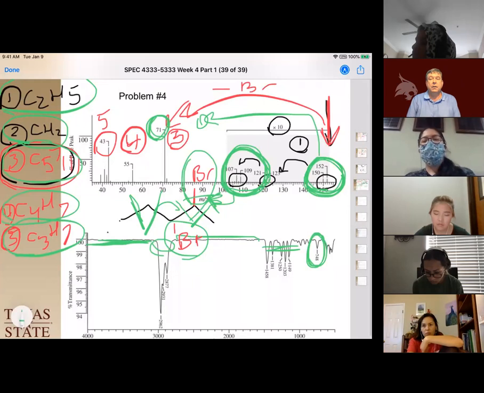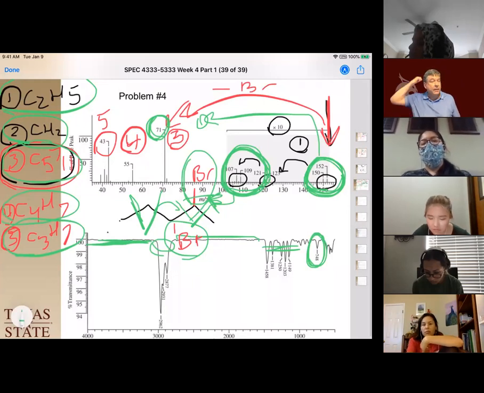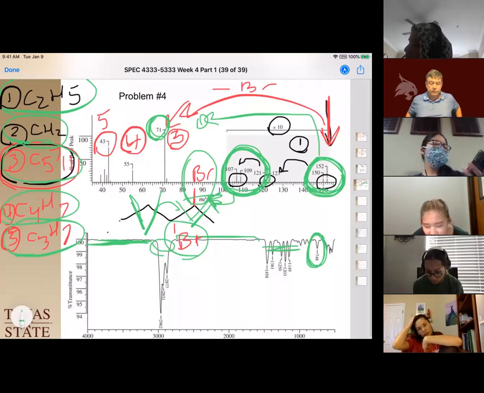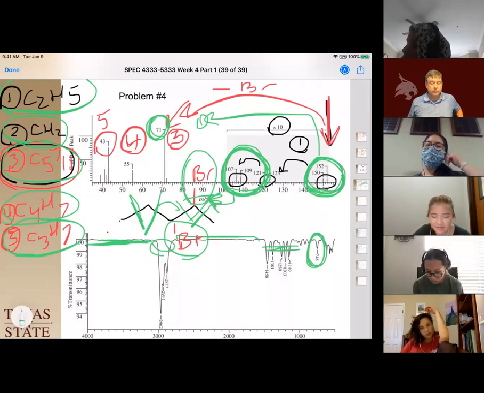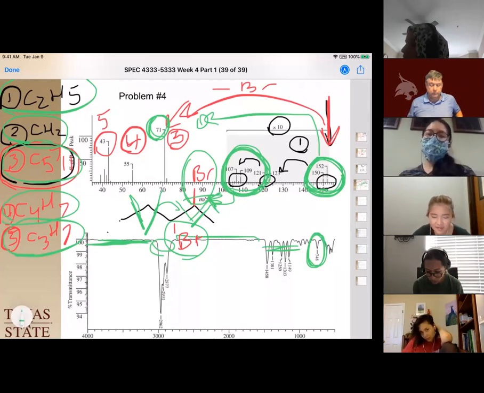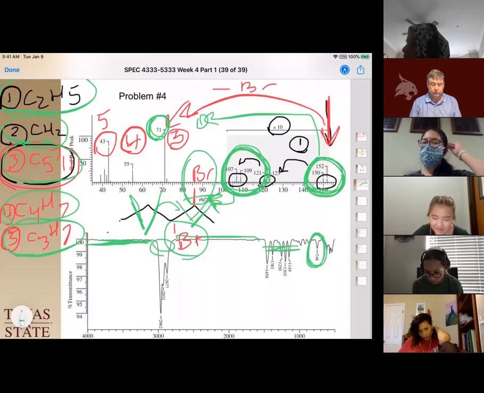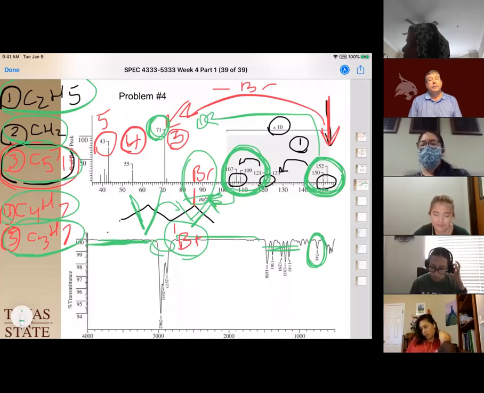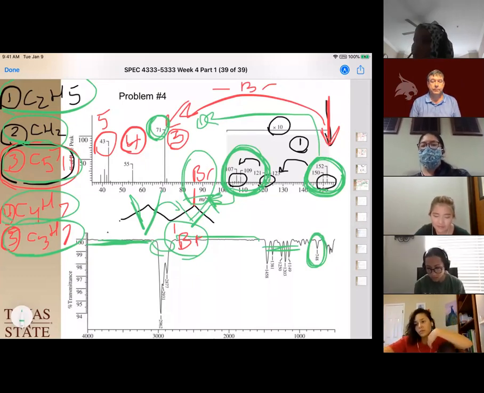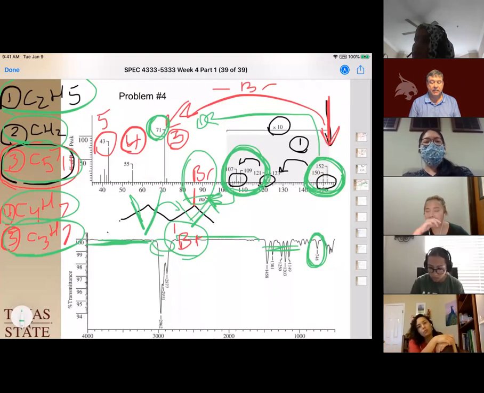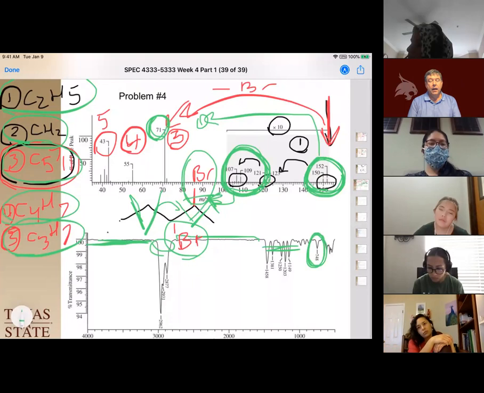I had a question as well. Yeah. Regarding the checklist there, just singling out different ideas, you got down to where there were more fragments, and is that a general rule of thumb, or is it a general rule as to how to decide between, if you're down to one or two, the one that's going to fragment more and match up with your mass spec is more likely the right choice?